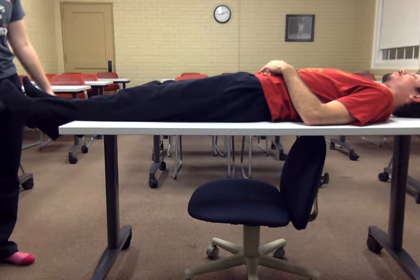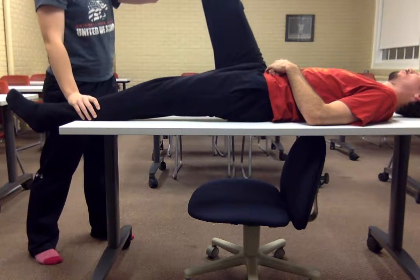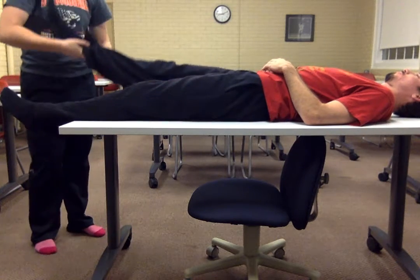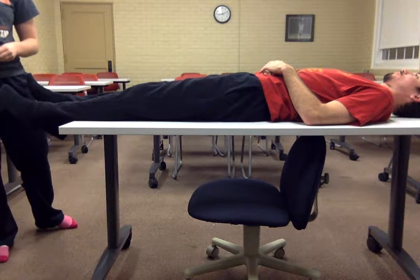Next, we have the well straight leg, so I'm going to do the opposite leg of the one that is injured. I'm going to pull it up. So, if he has pain on the injured side, or the opposite leg that I'm testing, then that's a positive test and indicates he has a herniated disc.